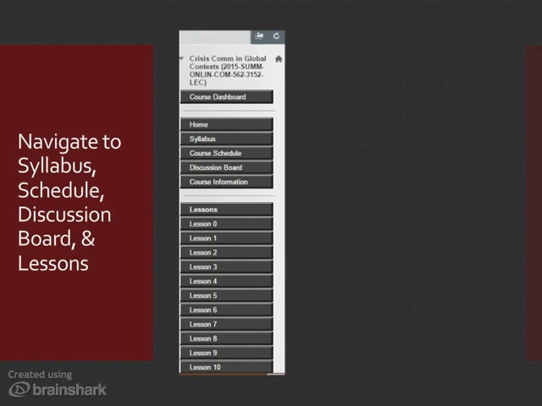All right, so as you can see, the navigation bar on the left-hand side of our course homepage basically has all of the information that you need to be able to very easily navigate through the course. So anytime that you log in, you're automatically taken to the course homepage. After the course homepage, we have a link to go to the syllabus, and I do recommend that you read that very, very carefully. Because that's how you find out what the course policies are.